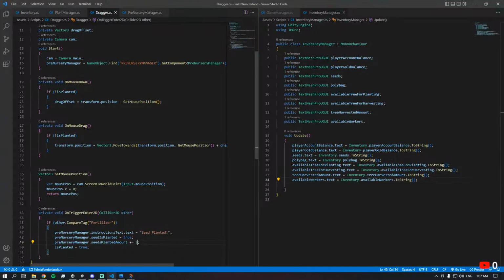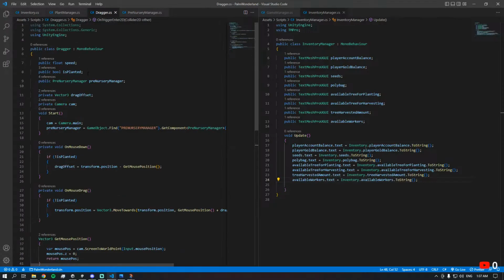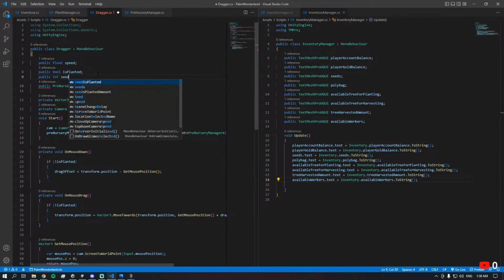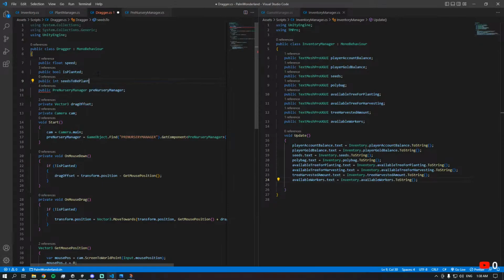Plus float speed, public empty seeds to be planted.